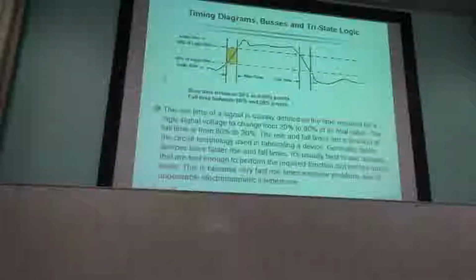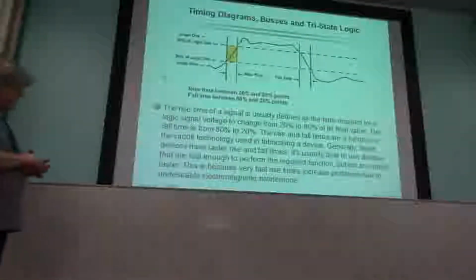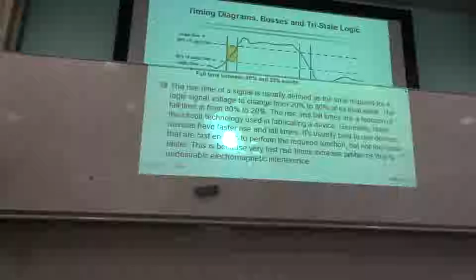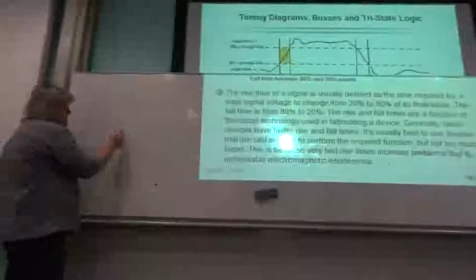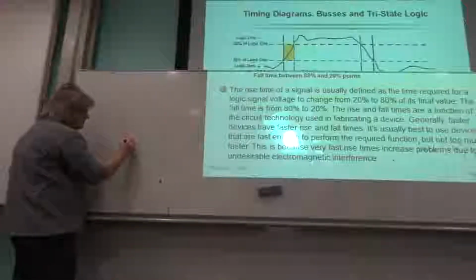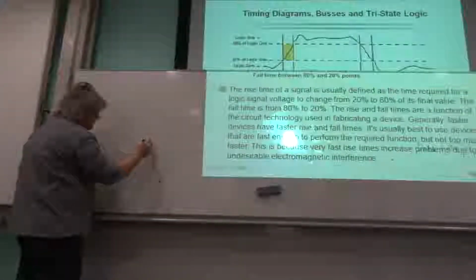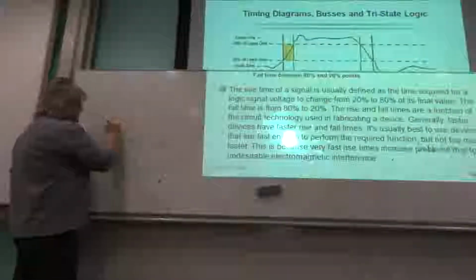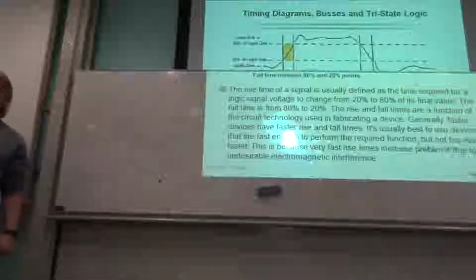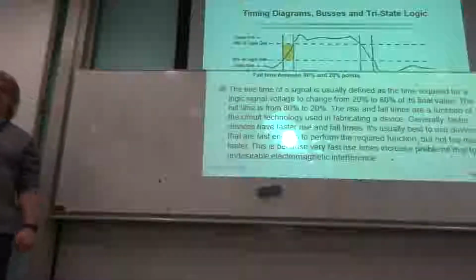The faster the rise and fall time, the quicker you can make these transitions. And one of the things you have to be careful of, let's say, and I'm not sure you want to be doing this in your design and build project, but you might, for example, have a shift register, and you're feeding in clock pulses to it. There'll be a maximum clock frequency that it supports.